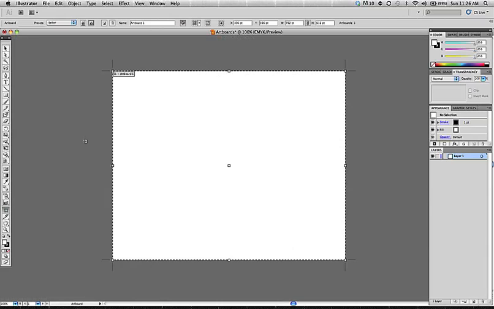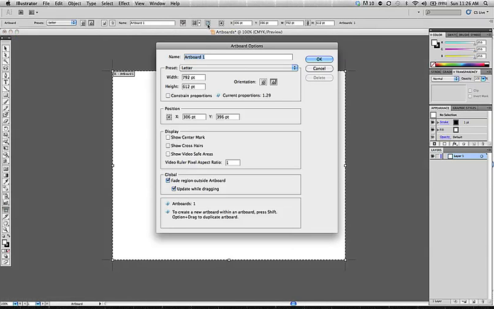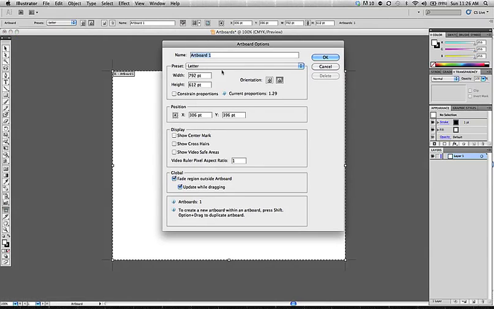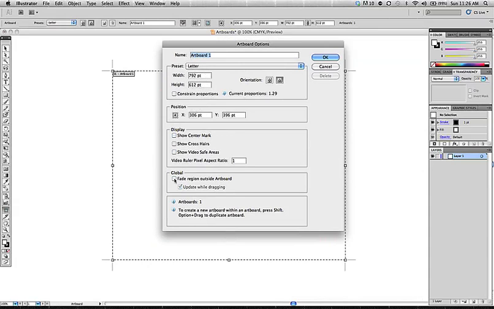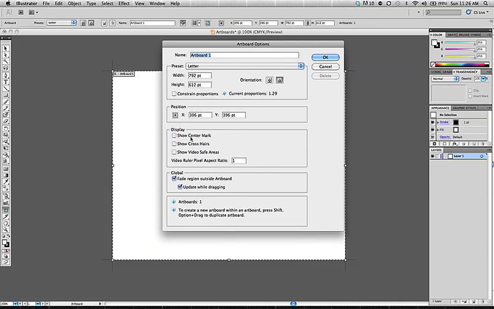Alright, back to the artboard tool here. We have artboard options. This little button that looks like a little options window. This is where you can name your artboard, you can choose your presets, your dimensions. You can plug in certain dimensions if that's exactly what you're trying to do, because there's no preset for the size you're working on. Here we have all of our different displays. Do you want to fade out that area in the background or not? So all of these options are what we just cruised through in this little control bar.